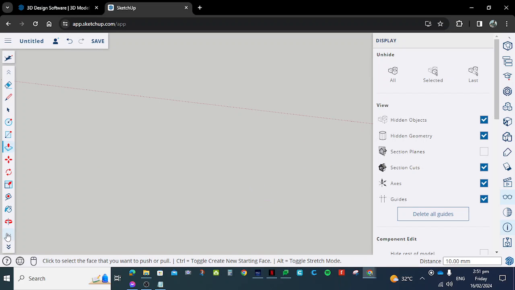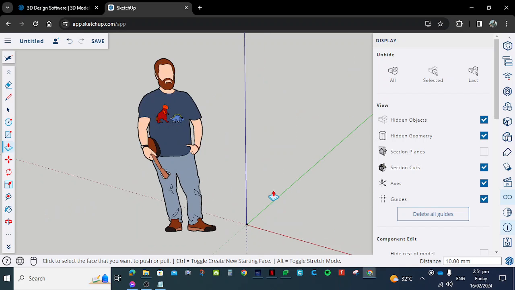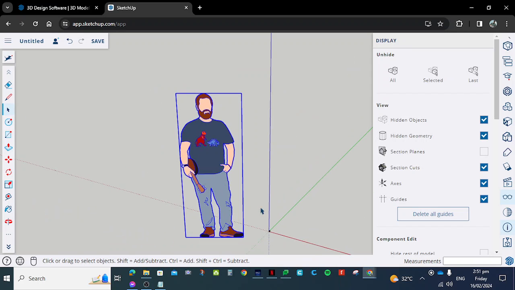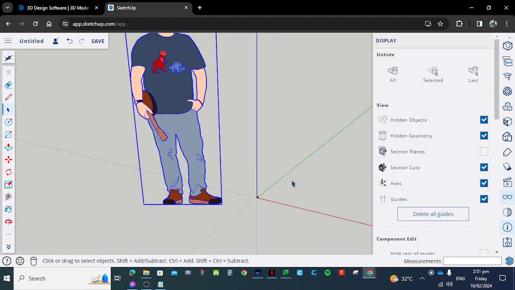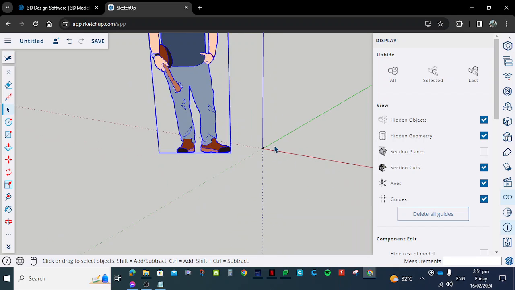So you can just click here and select zoom extents so that you get to see the object that you're working on there. And maybe you can also remove this guide. As you can see, for that average person, the object that you are currently working on is this small.